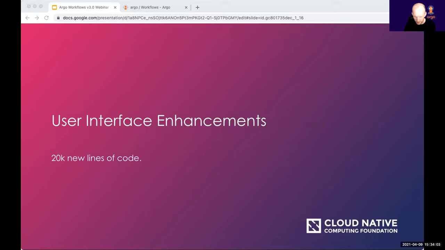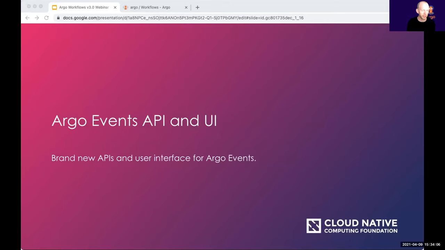So the first new feature coming in version 3.0 is support for Argo Events. We're providing both an API and a user interface for people who use Argo Events. Now, for those of you who are not familiar with Argo Events, it is a cloud native and CloudEvents compliant system for consuming and triggering actions based on events. So a typical example might be a file being dropped into a bucket and resulting in a workflow being executed, or a Slack message or other messaging platform resulting perhaps in a message going to Kafka, for example.